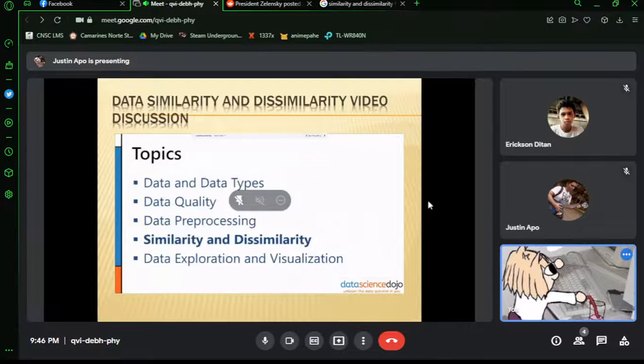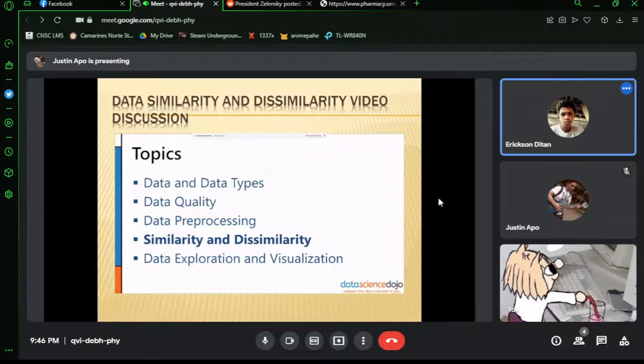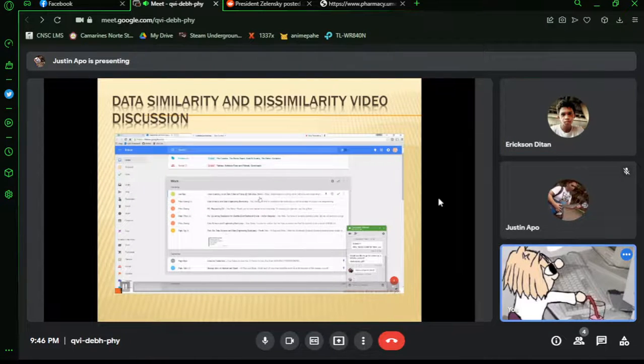Ay, sige to. Data types, may audio yan, quality. May audio ba? Meron? May audio yan. Hindi yata nakabukas ng mic niya, no? Justin. Ano yan? I-open mo daw, may audio na eh.